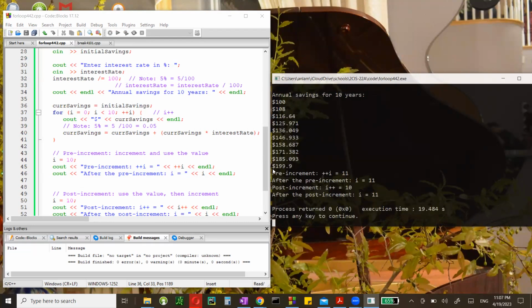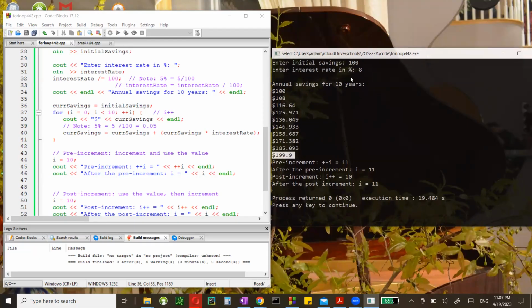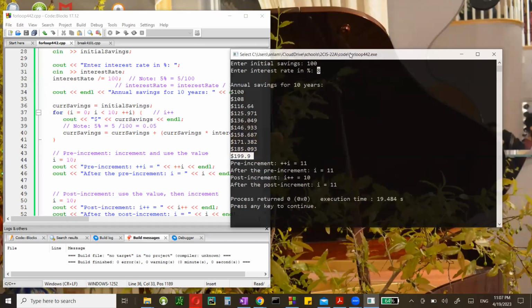So after 10 years, I almost double my money if the interest rate is 8. Previously, if the interest rate is 5, after 10 years, I only grow my saving by 50%. But if the interest is 8 after 10 years, it grows to almost double.